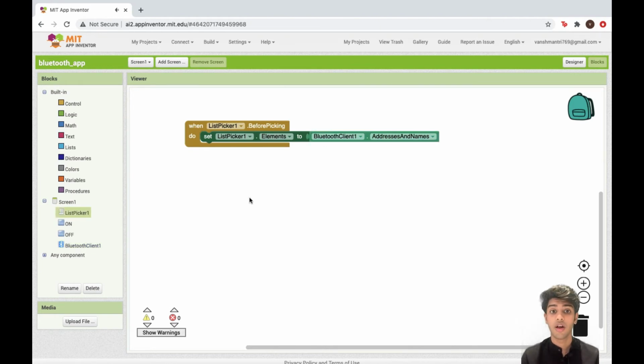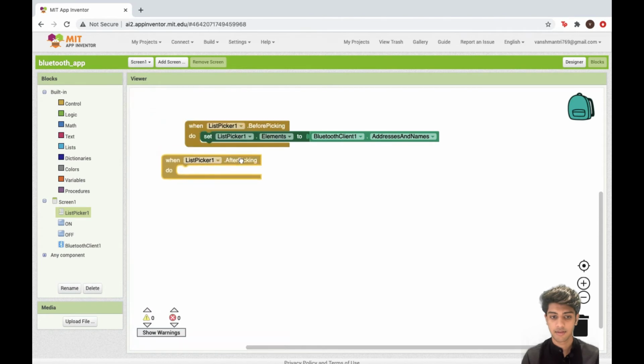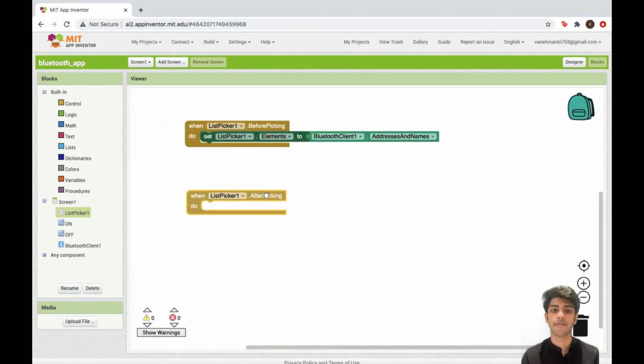Now after picking, which means I have selected a Bluetooth address and I want to connect to it, we are going to create that block. We'll say we have picked from our list picker. We have pressed a Bluetooth address and we want to connect to it. We want a certain function that will connect our Bluetooth module, the HC05, after I've picked it, to our mobile phone, right?